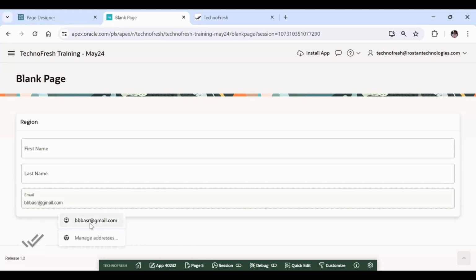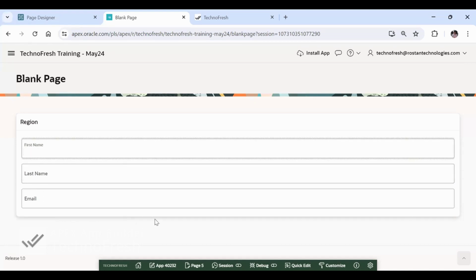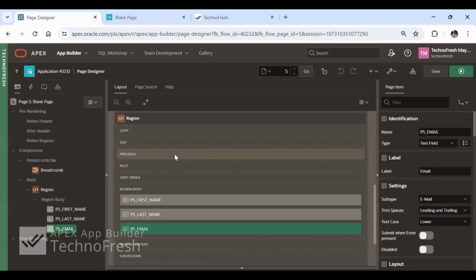Whenever I click this email, it reads the cookies and it's showing me the mail. Okay, but not here. If I put some mail here, but I have not made some button to submit this, but if I suppose this is a mail and I submit this page, then it will validate this and give me the error that this is not a complete correct mail format. So that is the blank page, how it is used. We are not going beyond this for this, because time does not permit. But yes, we can go for the next type of page, how it works.